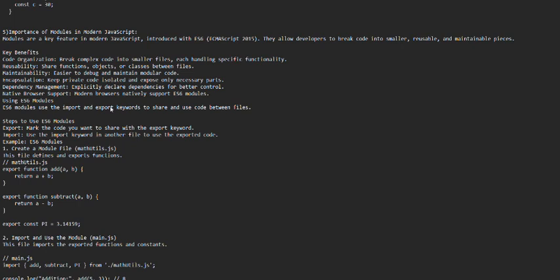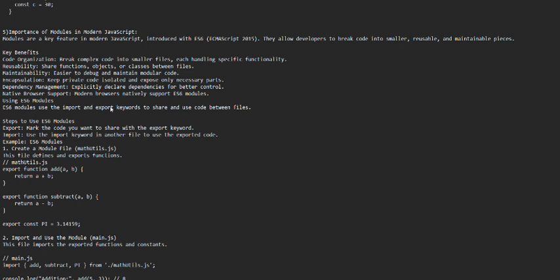The main key benefits of modules in JavaScript are code organization, which breaks complex code into smaller files, and reusability, which shares functions, objects, and classes between files. Maintainability: easier to debug and maintain modular code. Encapsulation, dependency management, and native browser support.